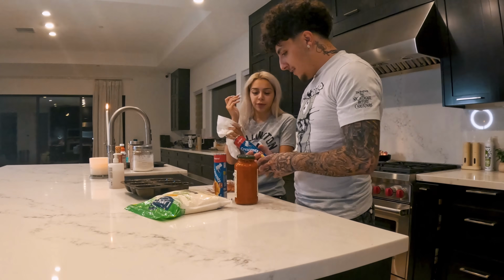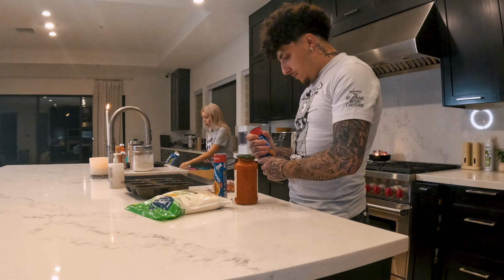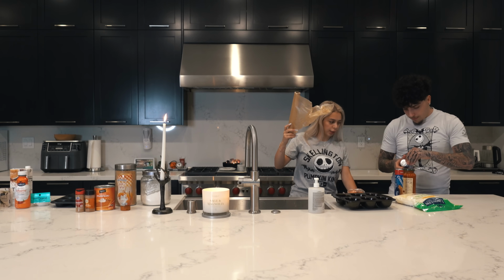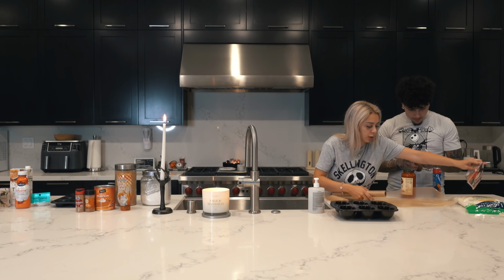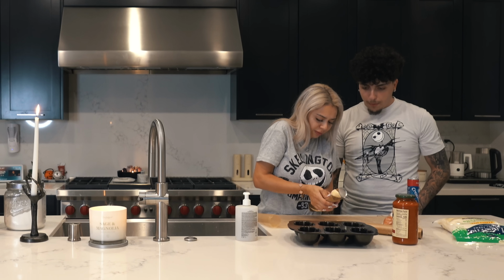Alright, first you pop this open. Yeah, first we are gonna pop these open. Put some parchment paper down. Look at my parchment paper. Well, this is wax paper, I think. I don't even know what happened to my parchment paper, to be honest. Okay. Just pop it open.